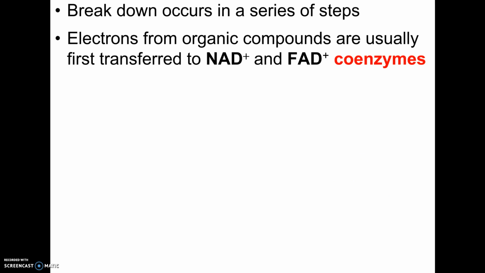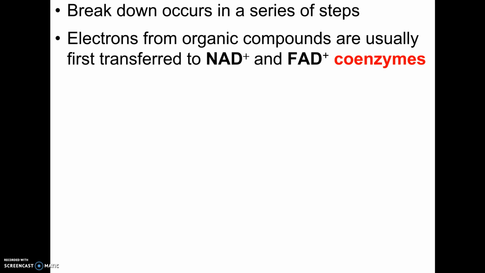All right, one of the main things that's going to happen in cell respiration is it's going to be a multi-step process, just like photosynthesis, and the main place where energy is going to get transferred is through these coenzymes called NAD and FAD. Now, that's not their real names. NAD stands for nicotinamide adenine dinucleotide. Again, it's one of those things where it has a really complex name, so we all just call it NAD.